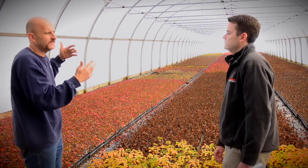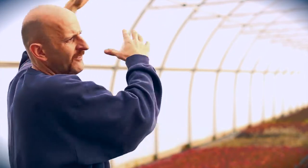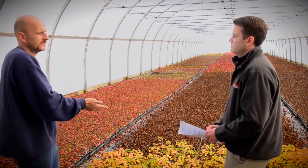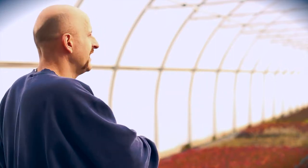About April 15th, when the light actually starts really getting hot and plants start growing, we'll take the outside layer off. So we'll go from a white house to a clear house at that point in time. We'll strap it down, and then we've kind of created a small little greenhouse for ourselves. And then we'll keep this on until May 15th, June 1st. It helps increase the heat, allows the light to come in, and it also helps us push our plants a little.